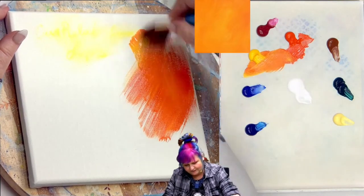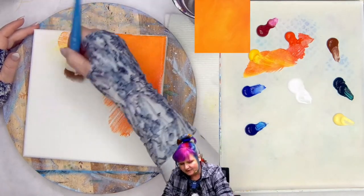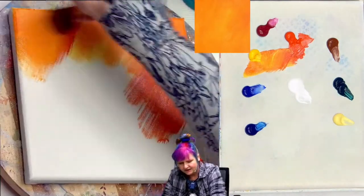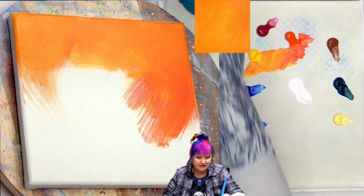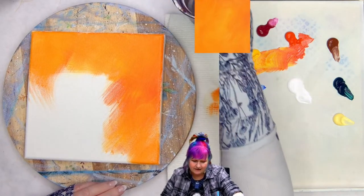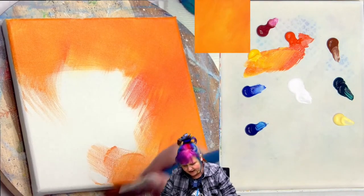That orange is going to be peeking through as we paint layers. Now this might be a harder set of techniques when you have student paints, because sometimes your paints aren't pigmented enough. This is a more advanced technique where the heavy body, highly pigmented paint does a little bit better because we can come in with more opaque colors — even the yellow, though it's super transparent, is still more opaque than student paints. That's really how they save money on student paints — pigment loads and fillers.